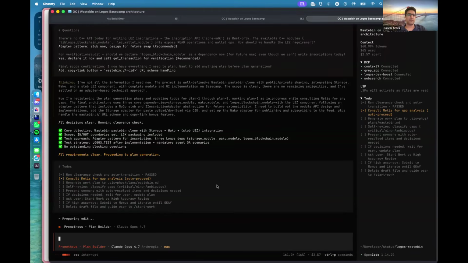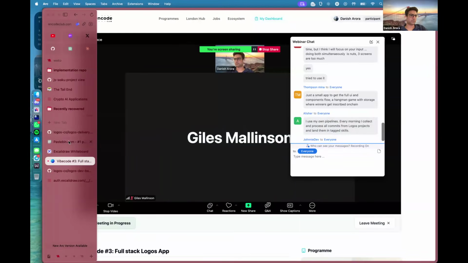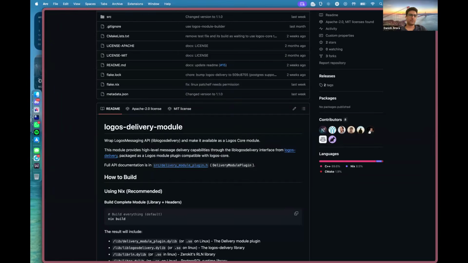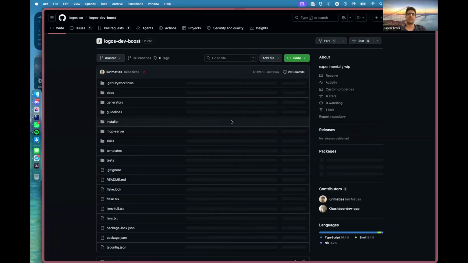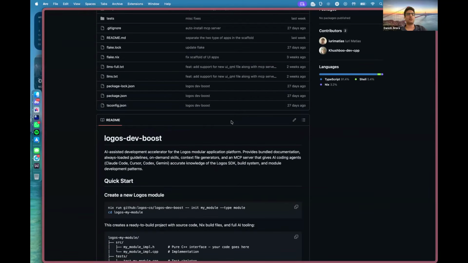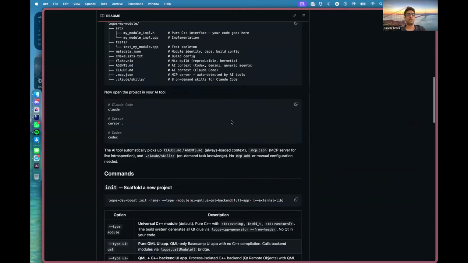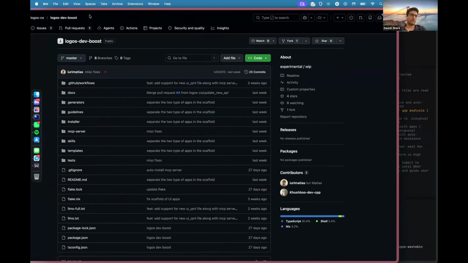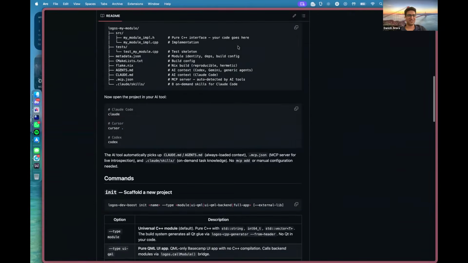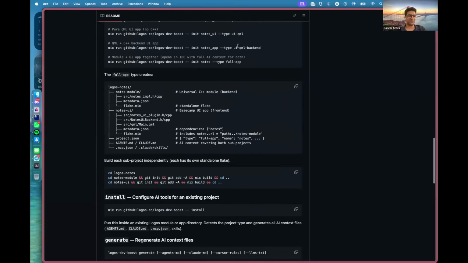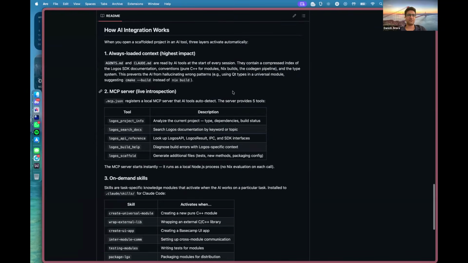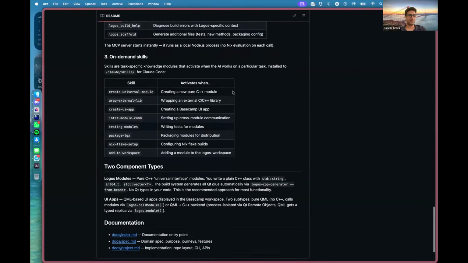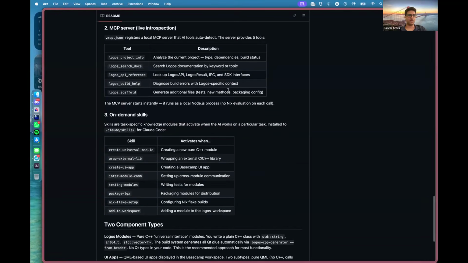But the idea with DevBoost is it gets your agent to automatically look for the correct path, and this is maintained by the Logos team. So you can expect it to be a fair source of truth. But of course, you could also just go YOLO yourself and manually figure things out.